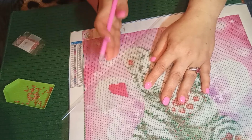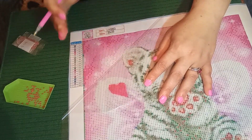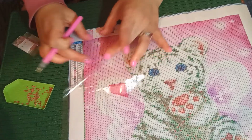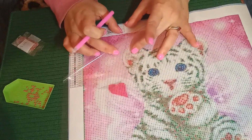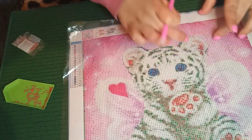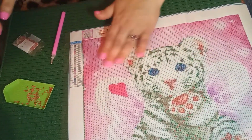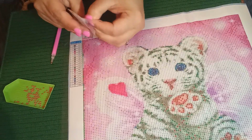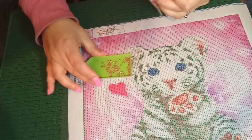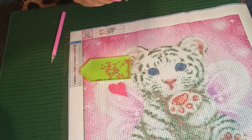No, good thing I checked. It is not number 13. It is number 16. So, let's bring our diamonds back and find number 16. There we go. Here's number 16. Yes, always double check before you start. Not that it's hard to get the diamonds off, it's just it can be a pain, okay?